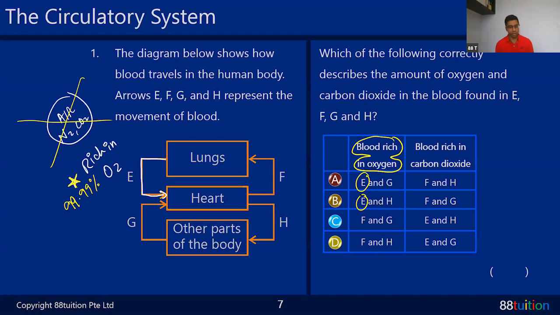Am I right? Now this blood rich in oxygen from the heart has to go to the rest of your body, which is your legs and hands, so it should be this one, also rich in oxygen. So it has to be H also. This is the way it's going. And then once it's finished sending, delivery is over. Now we take red color, because red is full of carbon dioxide. It's trying to go back to the heart and say, send me back so that I can pass it to the lungs to expel through the nose. So it is rich in carbon dioxide. Therefore, G and F are rich in carbon dioxide. Answer is B.